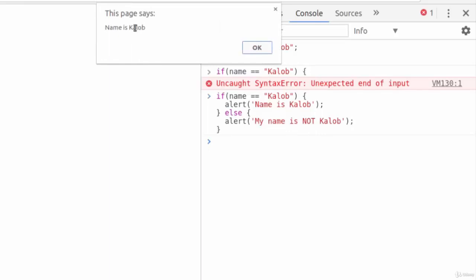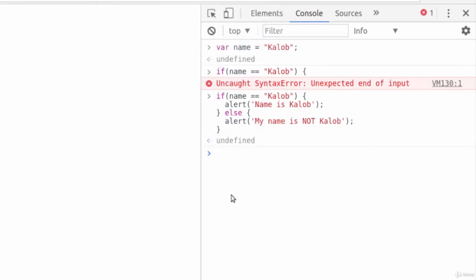So what happens when I run this? My name is Caleb. That's the alert that Chrome just gave me. So now we're starting to get a little more into interactivity, because this just alerted me on the page. There's nothing you can do about an alert. When you alert someone, that shows up every single time. And that's a basic if-else statement. That's all there is to it.